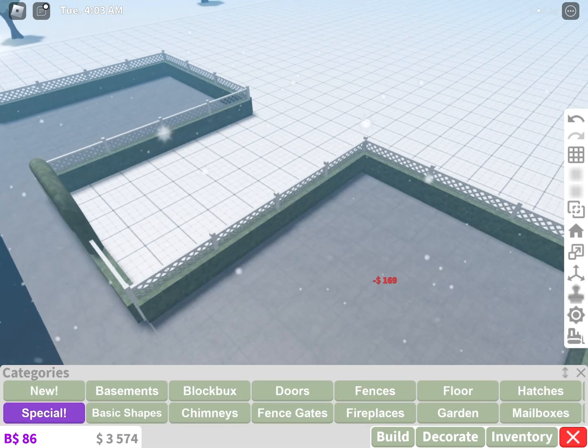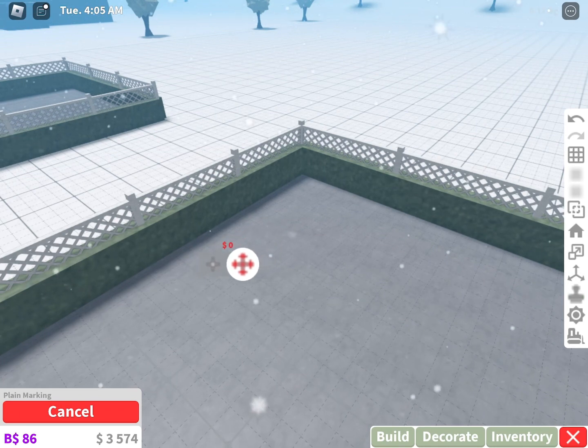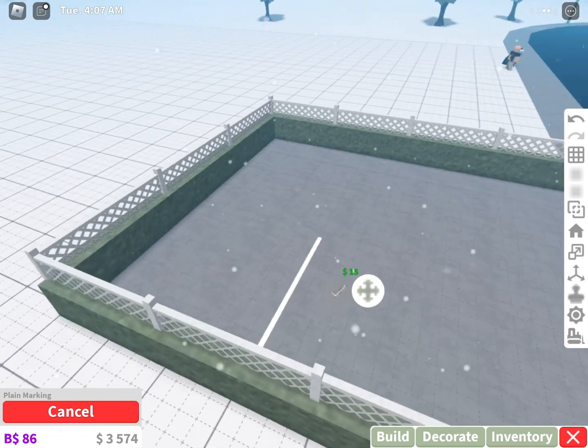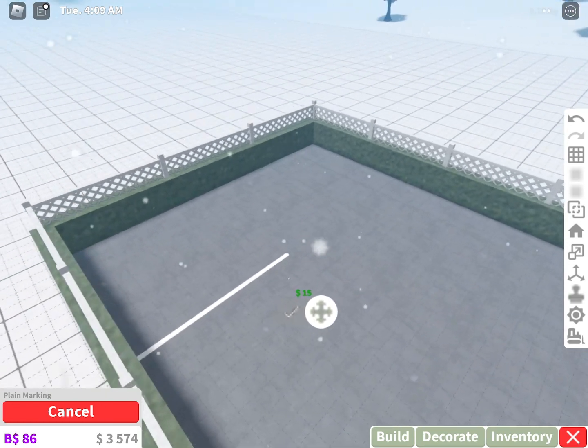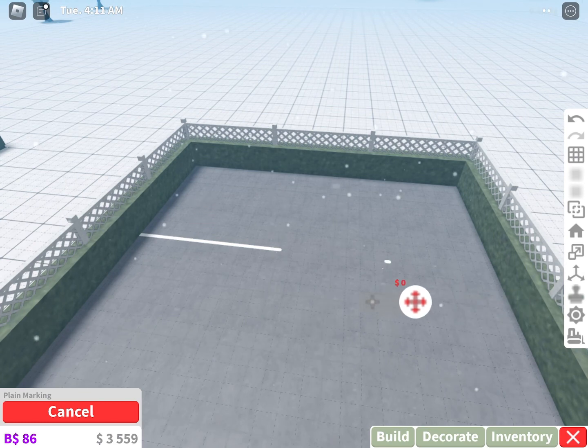And then after that, I can add the lines. So I'm going in with the plain marking, and I'm gonna make them 3 apart, except the very first one is actually going to be 2 apart.